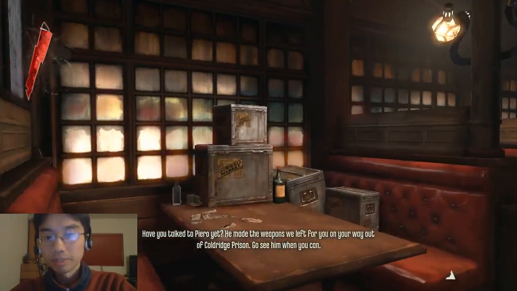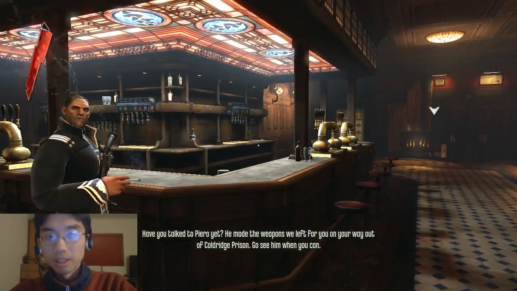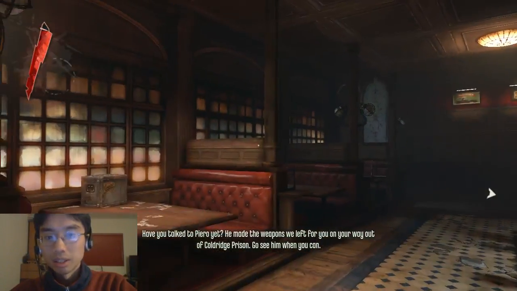Talked to Piero yet? He made the weapons we left for you on your way out of Coleridge Prison. Go see him when you can.